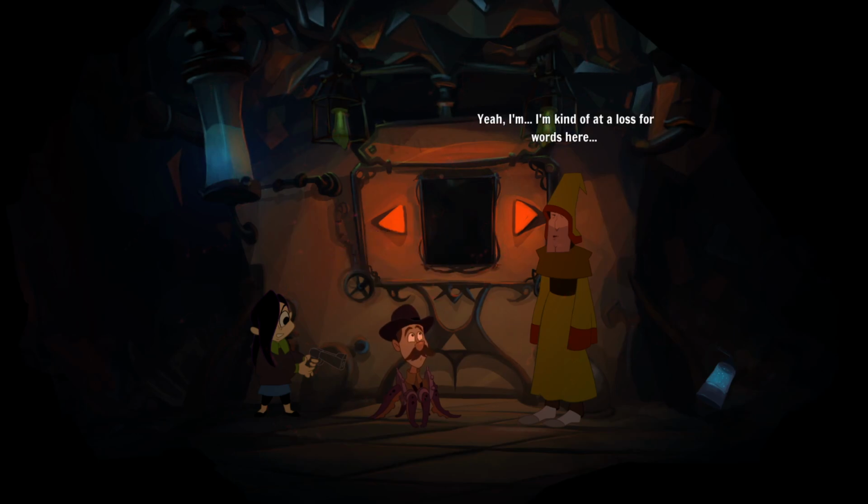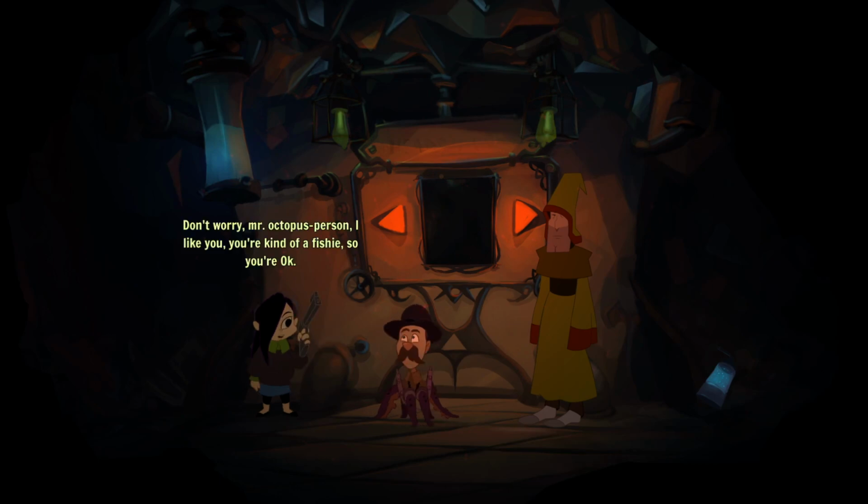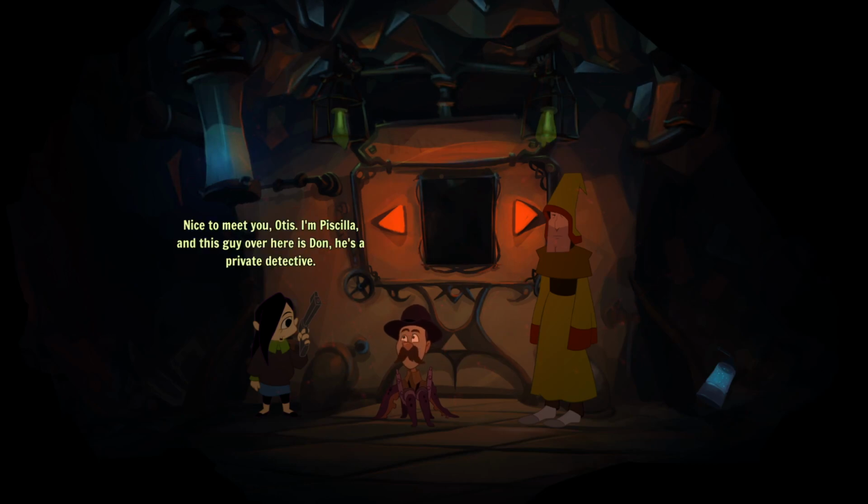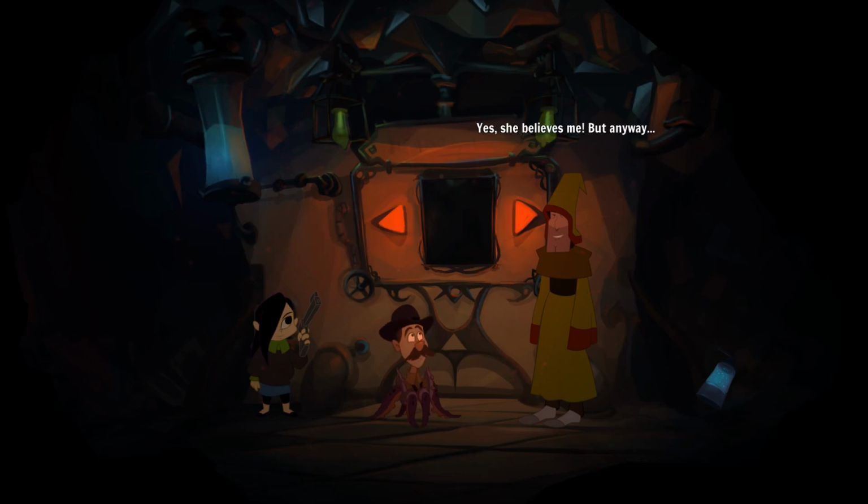Yeah, I'm kind of at a loss for words here. Don't worry, Mr. Octopus Person. I like you. You're kind of a fishy, so you're okay. Haha, well, yes, young miss. I assume I am. Aren't I? Please, call me Otis. Nice to meet you, Otis. I'm Basila, and this guy over here is Don. He's a private detective. Yes, she believes me. But anyway.